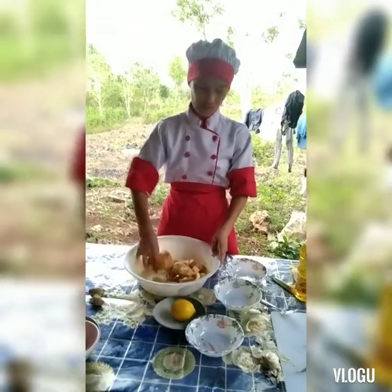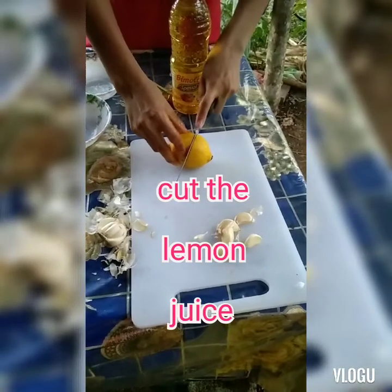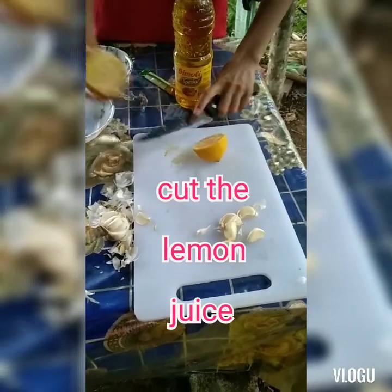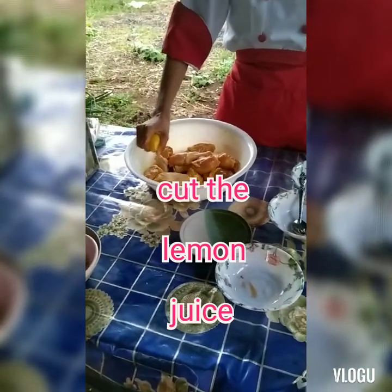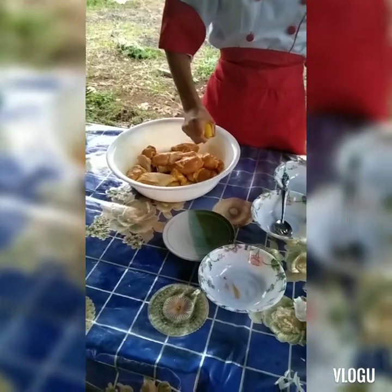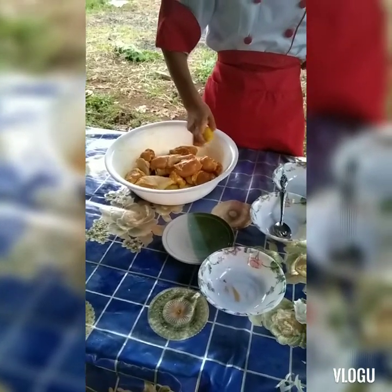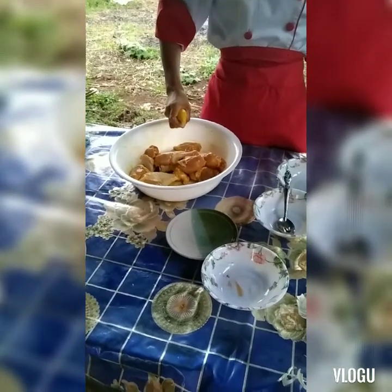This is the Bangladesh chicken kosha recipe. Next, the lemon juice. Cut the lemon, then put the juice on the chicken for the marinade. Then cover the chicken for a few minutes.